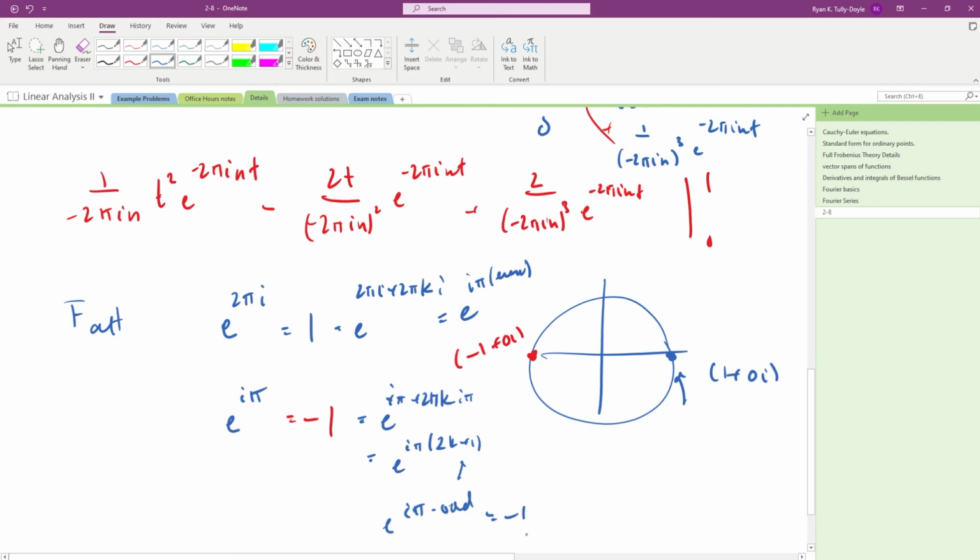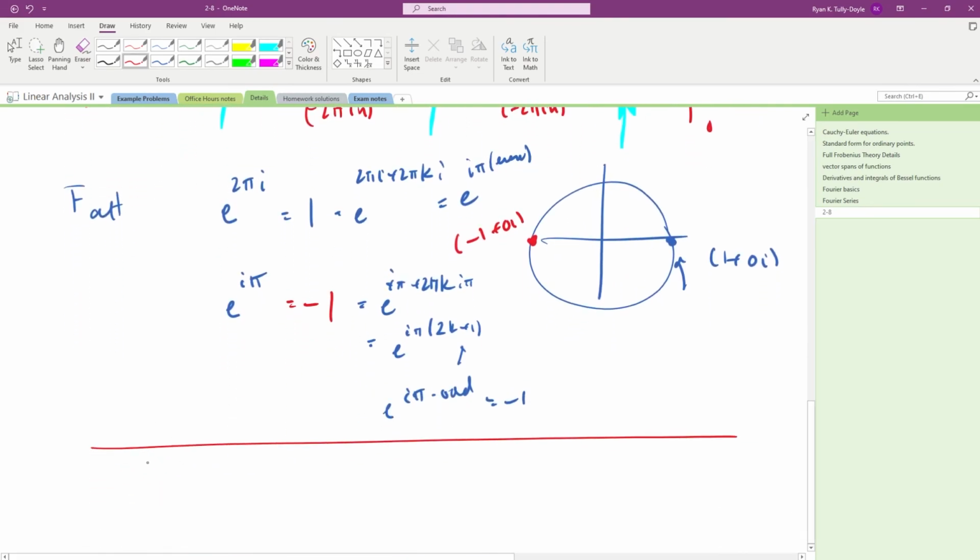Now, why does that matter for the problem we're looking at? How these numbers behave. We're going to use that fact when we start plugging in 1s and 0s. You notice in this question that we have e^(2πint) all over the place, which means that the number inside the exponent is an even number no matter what. And that means when we put in a 1, we're automatically going to get a 1 out the other side.